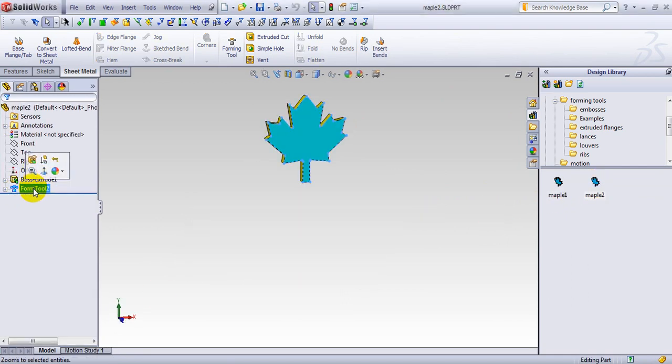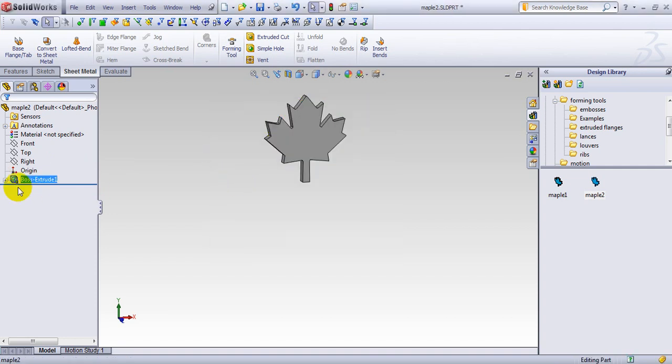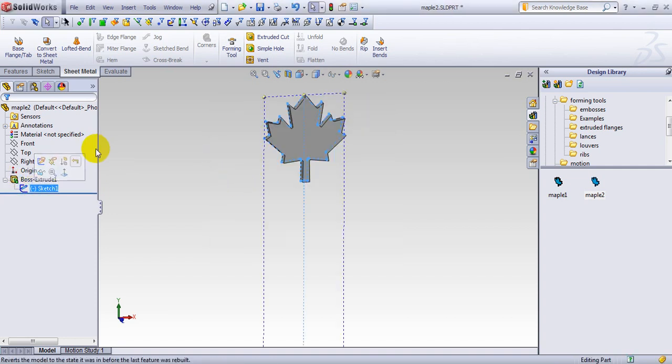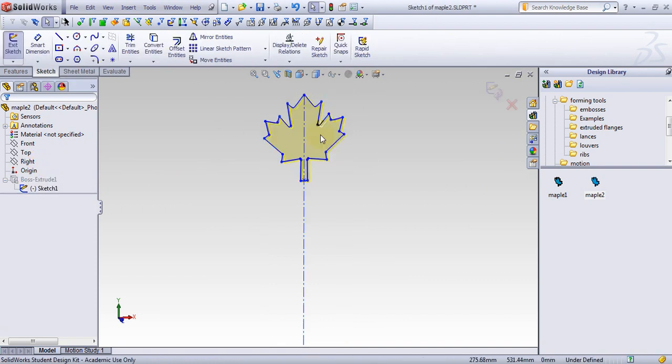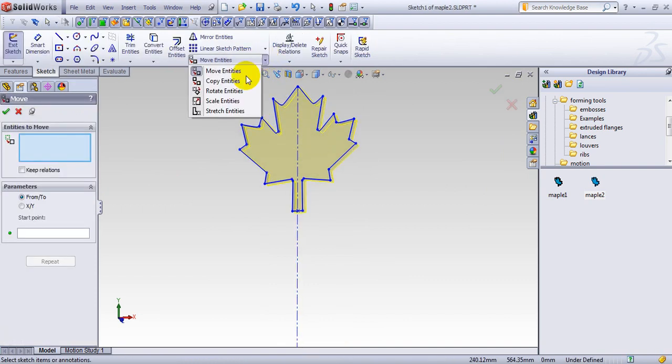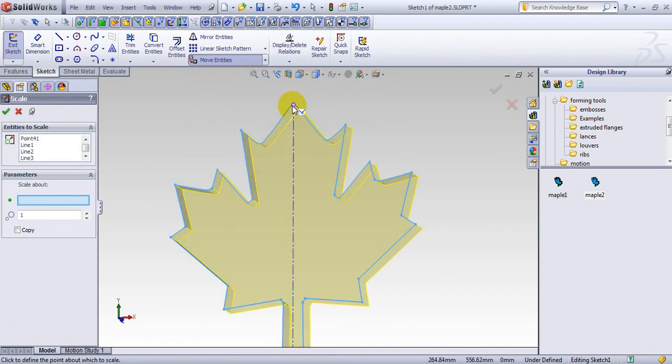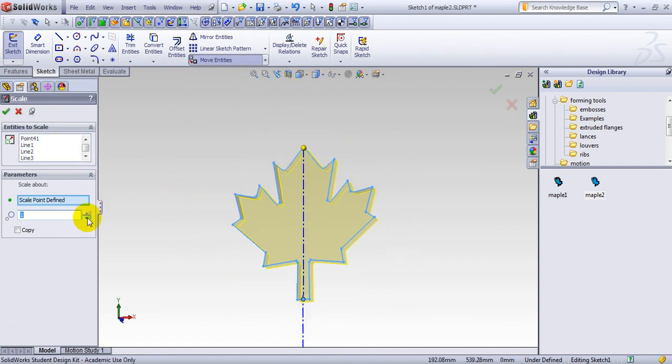I go here and I delete the forming tool, and I go to edit the sketch here, and I have to scale this one here, maybe to half of this size. So I select the whole thing, and with respect to this point, I want to reduce the size to half of here. There we go, and this is done.